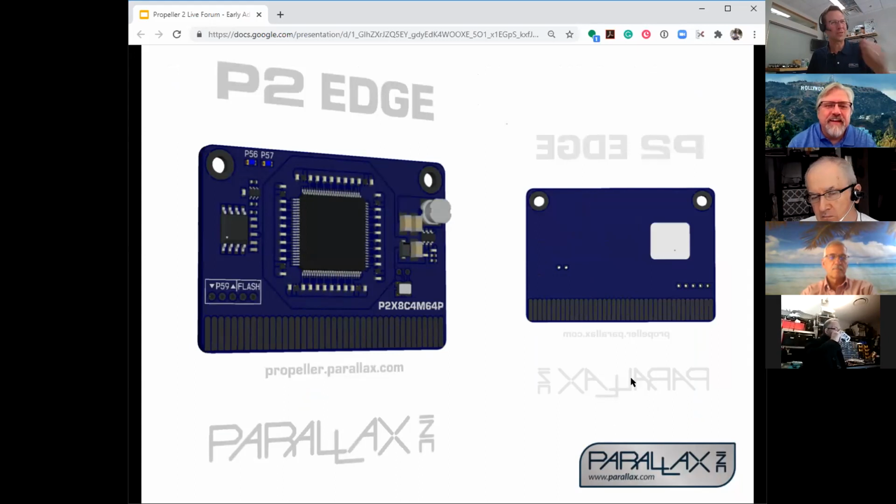I wish I could just sell you these and see orders coming in, but this is a P2 Edge. It looks like a micro:bit. It's just using the connector. And this is something we're working on right now. The idea here is to move all the expensive parts to the 4-layer board and allow them to be integrated into products that are made. This is a bare bones P2 module.